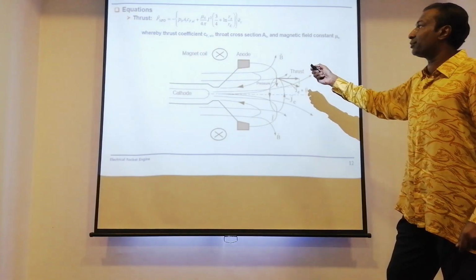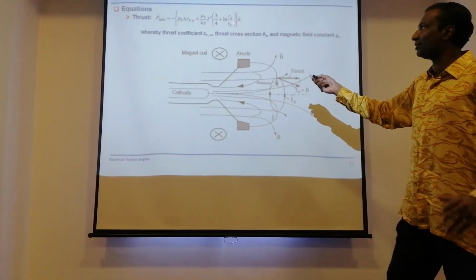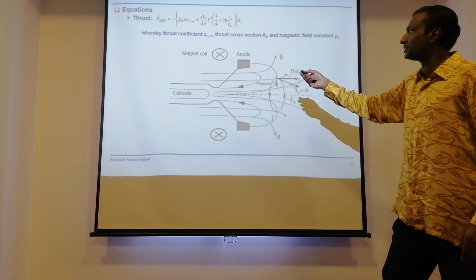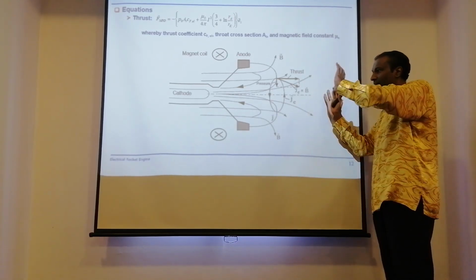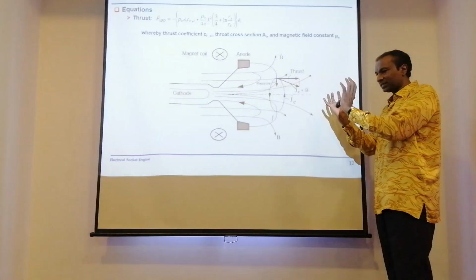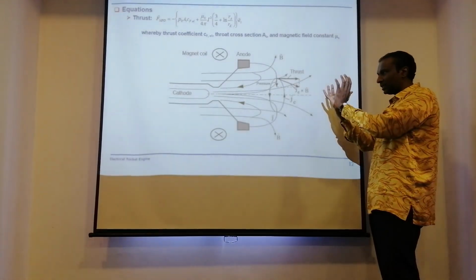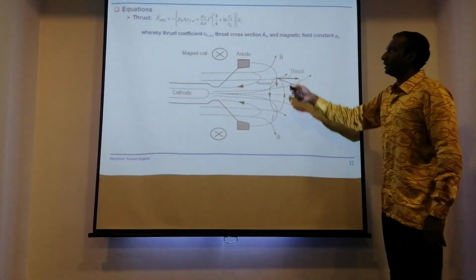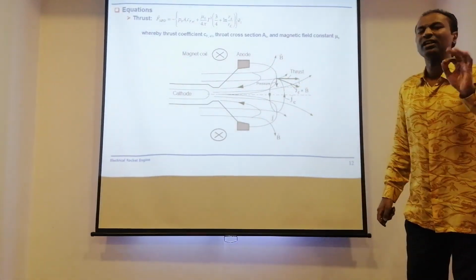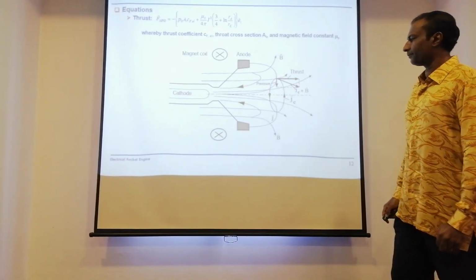Okay, because I've already used A in a different place, I don't want you to get confused again. But please do write here, this is basically a cross section of that anode. That means this whole thing. If it's round, just like a divergence, then you have the anode, and then when you go inside, the cathode will be actually smaller. So it's a circular cross section, if you write cathode, anode. Okay, gone.